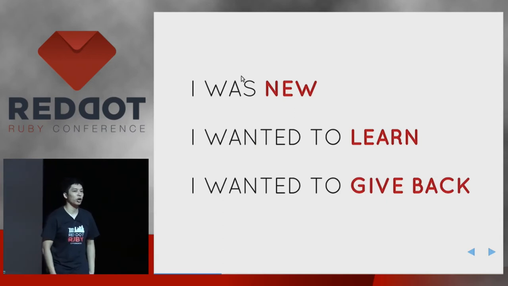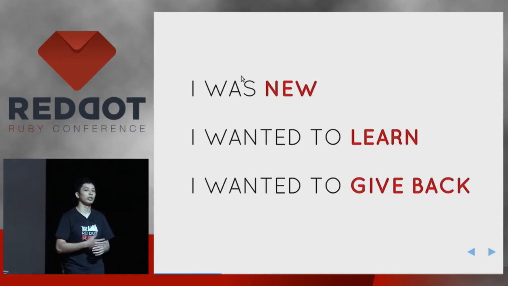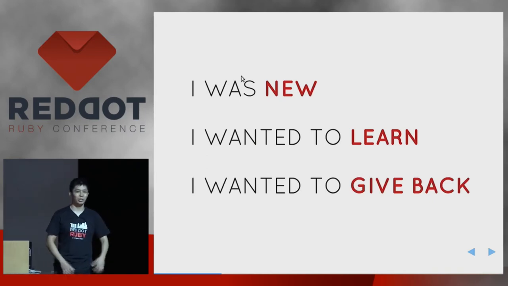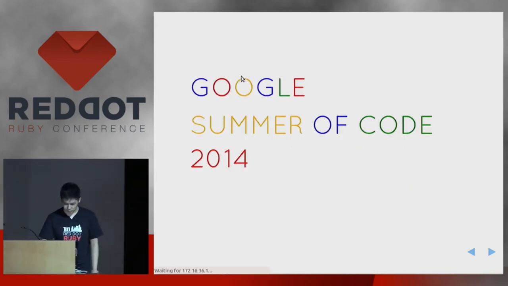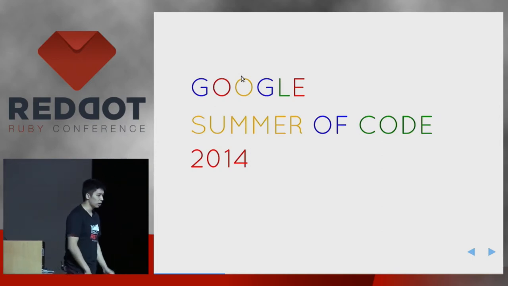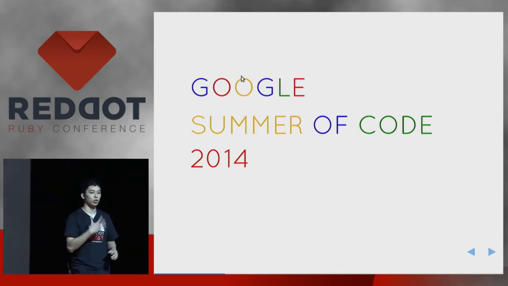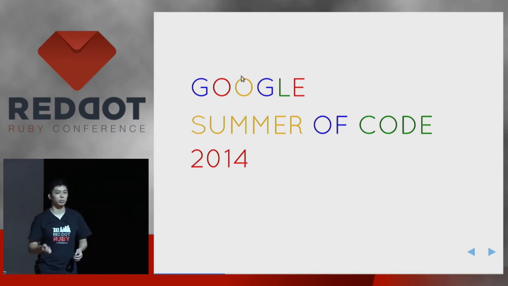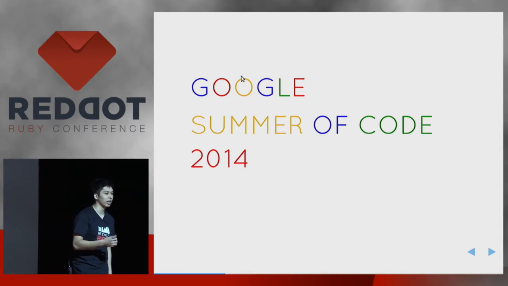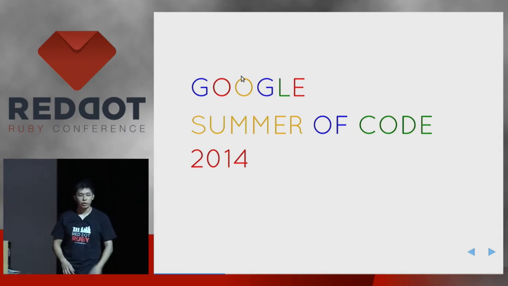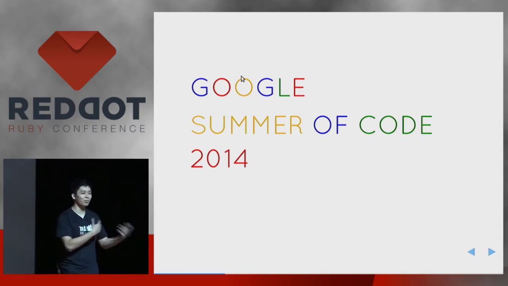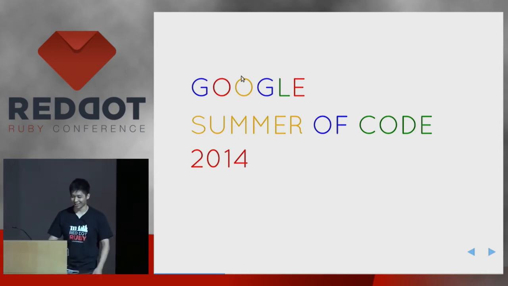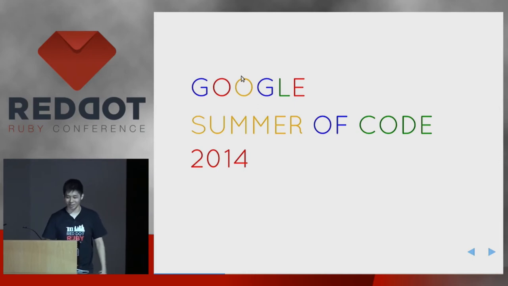When I got into programming, I was amazed by the open source community. People just put up projects where you can actually use their code, and it makes you productive. It gives you a job. So about 8 months into programming, I applied for Google Summer of Code, and then I was lucky to get in. I worked on this project, deprecating controller and integration tests. But during the whole time, I was learning more rather than actually completing the project. So at the end of the Summer of Code, the pull request is up, but no one looks at it.